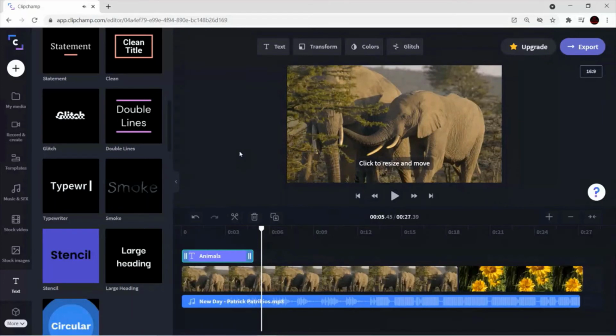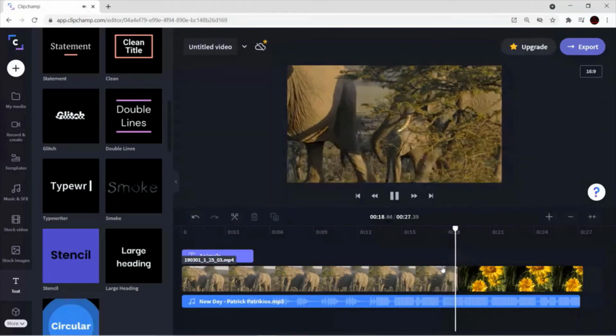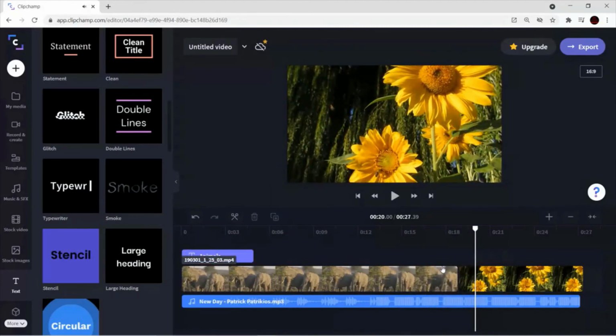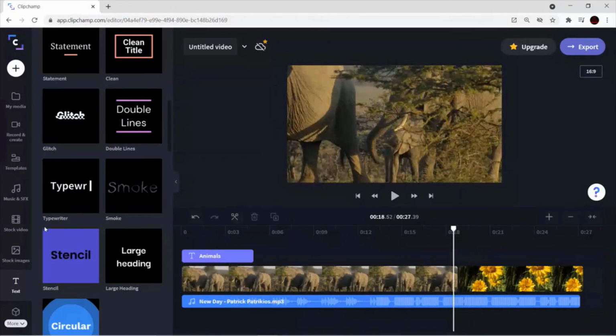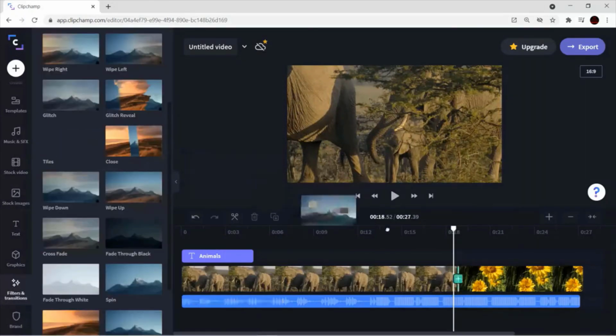Transitions are also important video editing aspects. Transitions will combine two clips smoothly. For example, the change from one clip to the other is sudden. We can make it smooth by adding transitions. Go to Transitions tab, see Preview, and drag the transition you like to the middle of the change.